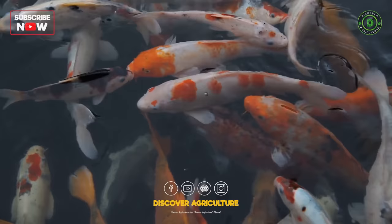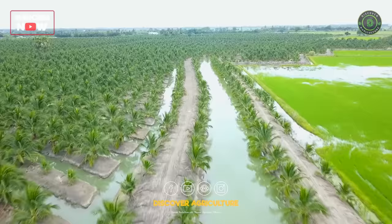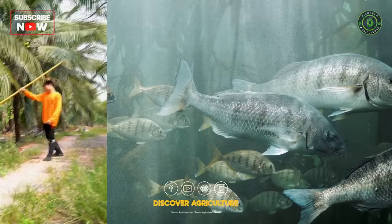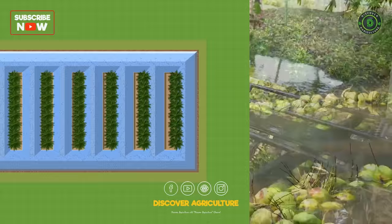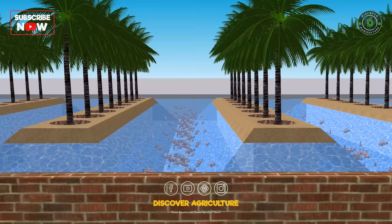Integrated Coconut and Fish Farming. Integrated farming is a whole farm management system that aims to deliver more sustainable agriculture. It combines modern tools and technologies with traditional practices according to a given site and situation, often employing many cultivation techniques in a small growing area. Coconut requires plenty of water, so canal irrigation systems in coconut farming have been getting popular and many farmers have already adopted this technology. If farmers integrate fish farming with coconut farming, they can get good profit, growing fish easily in the canals.